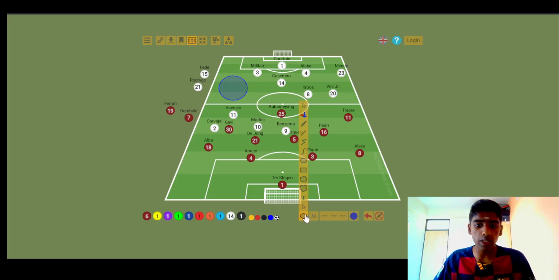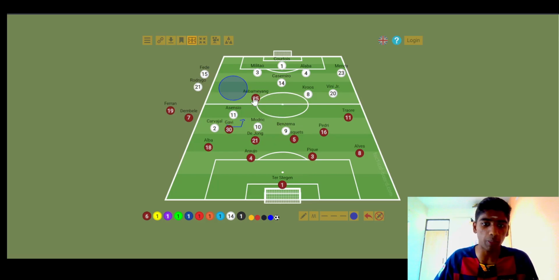There's no one to really exploit it from here, because Gavi is going to defend deep, and only if Aubameyang makes this run and maybe Pedri comes into this space does it look like the only opportunity where we can exploit the space.